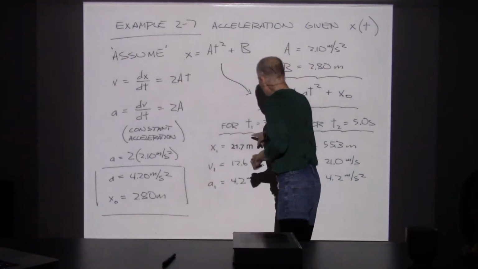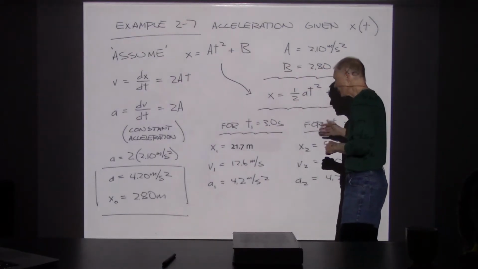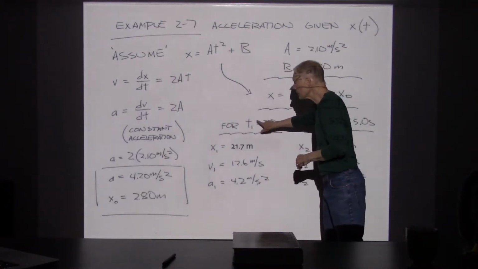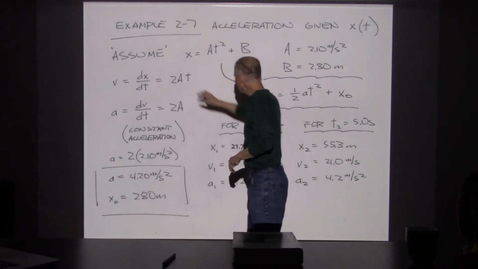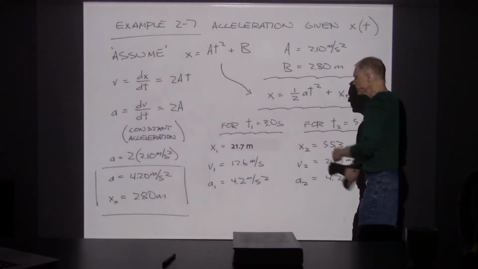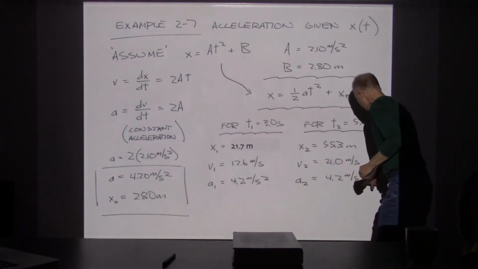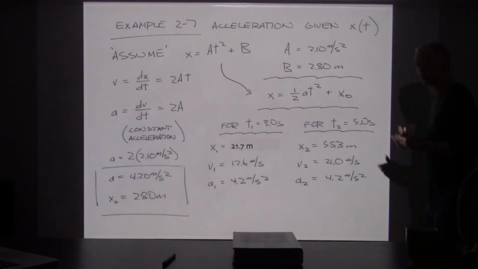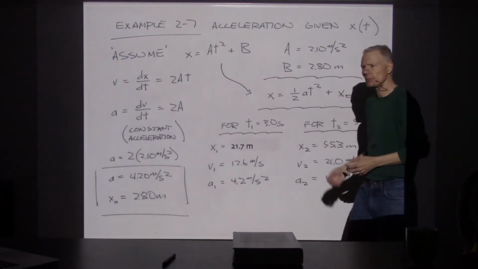So anyway, we ended up with these values for displacements at these particular times. And then I took the 3 seconds and plugged into my velocity formula right here, and got the 12.6. And then I plugged into now the acceleration is constant. So notice the acceleration is coming out at 4.2 meters per second squared, all the way through the entire acceleration. Yes, we are picking up speed, so this needs to be bigger than everything seems fine.